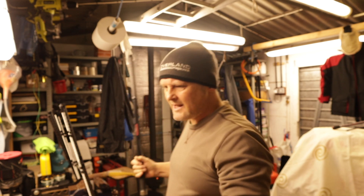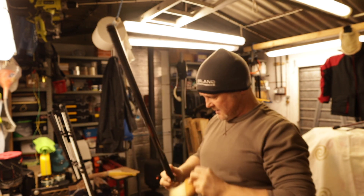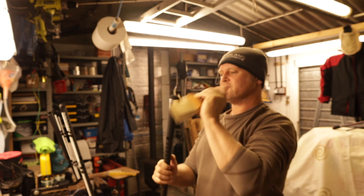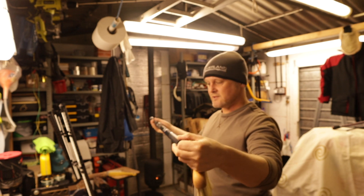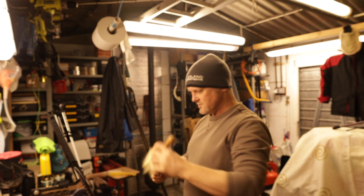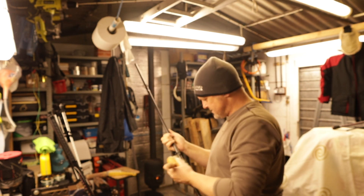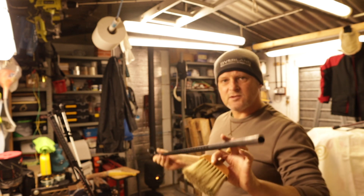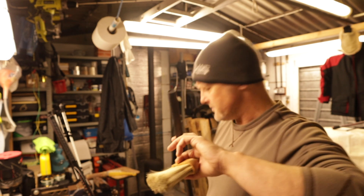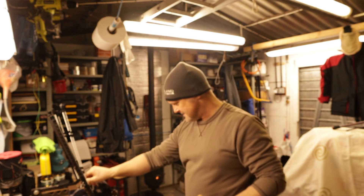Next up on my list of jobs is to sort my rods and reels out. Rods first - I've already let them air dry. Using a soft brush because it was sand, trying to make sure I brush them off upside down. Pay particular attention around the eyes, just to make sure nothing accumulates and no sand builds up in any of the joints. Make sure the transition is clean - when I oil these up I don't want to get anything on there. I don't want to cast out a six-ounce weight and send the end of my rod out to sea. That would be a disaster.